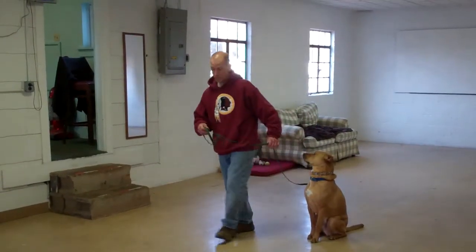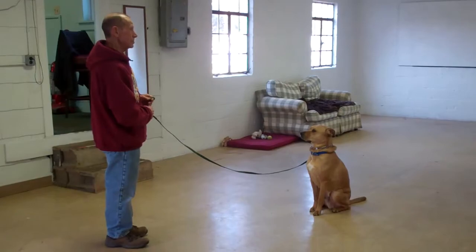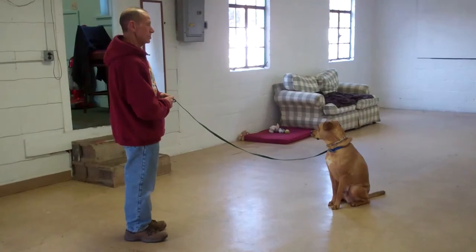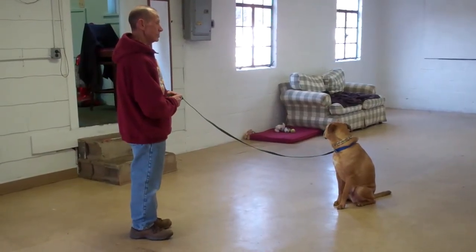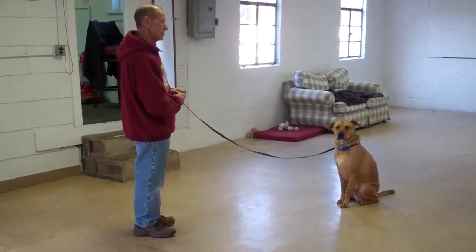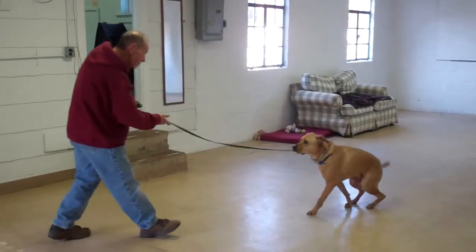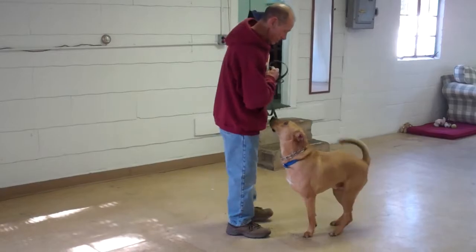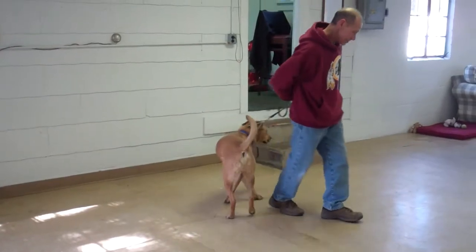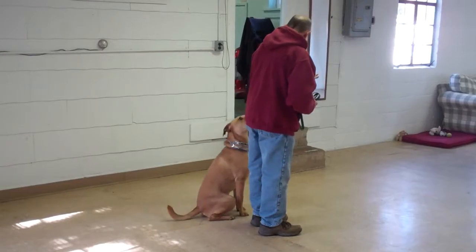He's got him in the sit and gives him the stay again, and walks back out to the end of that training leash. Now this time, instead of returning back, he demonstrates the come or recall command. He calls Cal in using his name. He comes in, he sits in front. Then we have an exercise called the finish, where Fred's going to heel him right around the back of him to get him right back to his left-hand side heel position, and he'll sit.